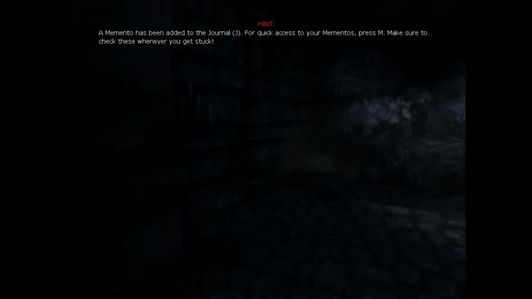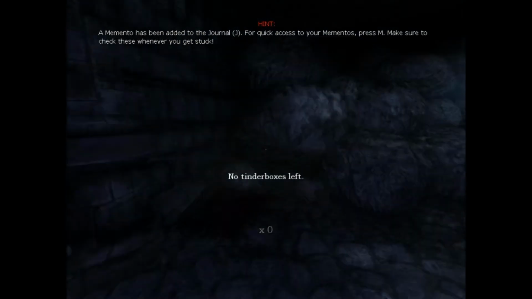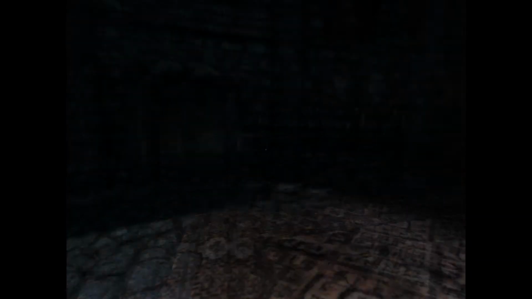Ugh, what the hell is that? Is it supposed to be blood? Let's go through here first. Anything going on? No tinderboxes. I'm trying to sprint like in Minecraft, but it seems like you can't. You can jump. Okay. All the lights are off around here, so I'm hearing some weird sounds. Let's see what's in here.